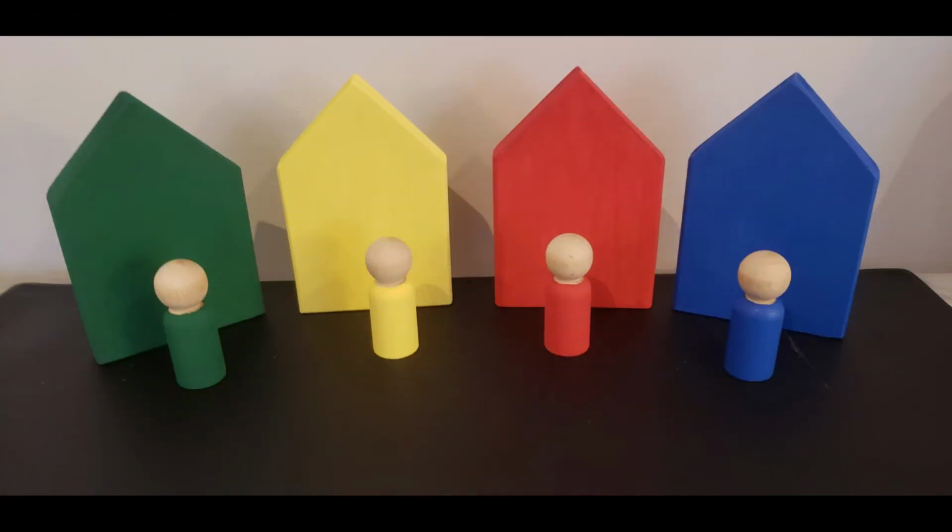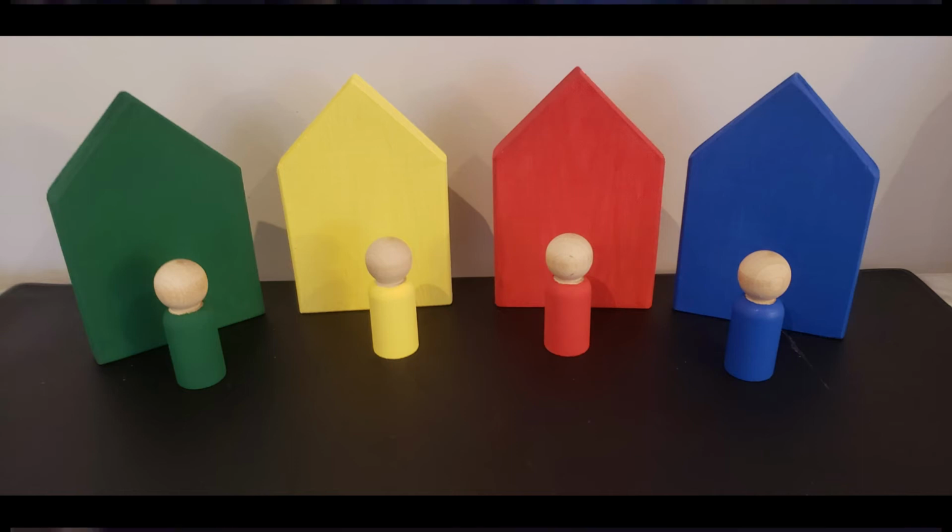While you wait for your houses and your peg people to dry, all that's left to do is paint your trees, and then you're all done. And if you're looking for a way to make this set last a long time, you could cover it in Mod Podge or a clear coat at the end.